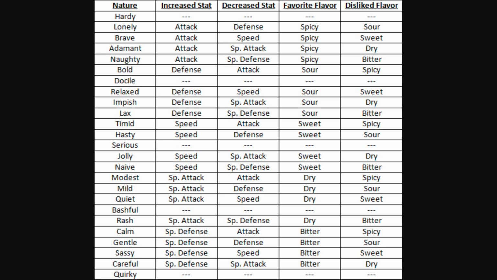Now your egg will hatch with the nature you want. Pretty much guaranteed. I'm pretty sure it's a 100% chance of getting passed down, at least in Pokemon X and Y. I could be wrong, but I've never had it fail on me, so I'm going to go ahead and say it's guaranteed. So that's it for the nature section.